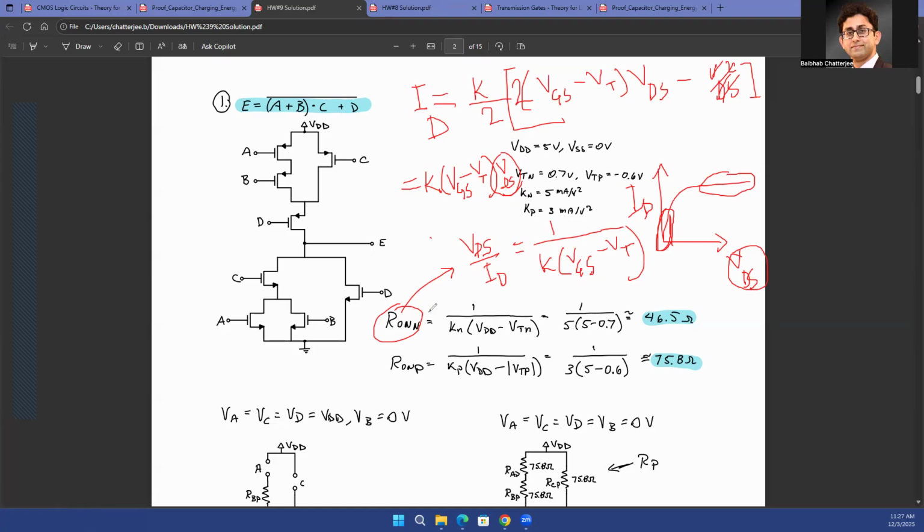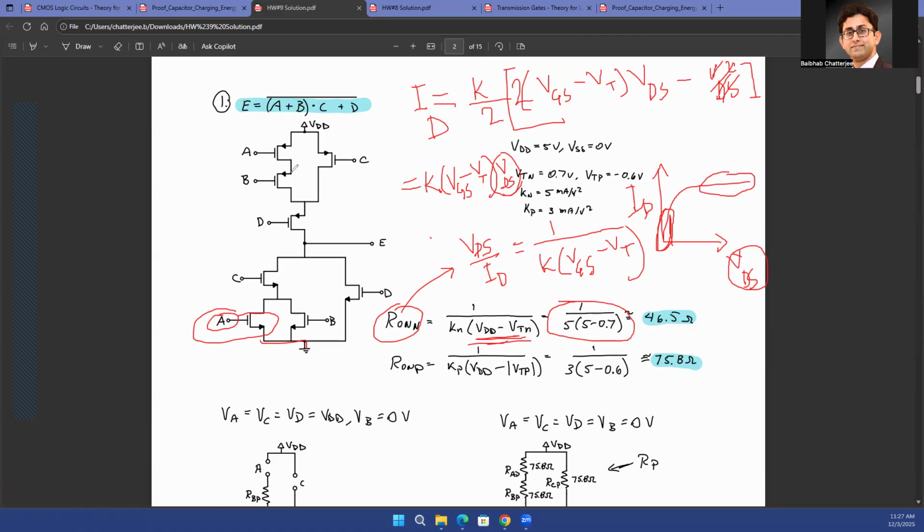Now, if you have that, then you can find out the on resistance of your NMOS transistor as well as the on resistance of the PMOS transistor. Let's consider the on resistance of the NMOS transistor A. That is going to be 1 over K times (VGS minus VT). What is the gate voltage? Gate voltage is A, and the transistor is on only when A is high. So the gate voltage is equal to VDD. The source voltage is connected to ground. So your VGS minus VT is going to be VDD minus VT. And if K, VDD, and the threshold voltage are given, you can figure out the on resistance of the NMOS transistor.